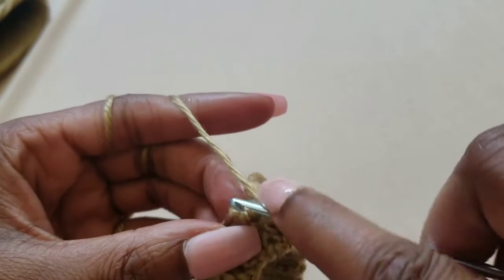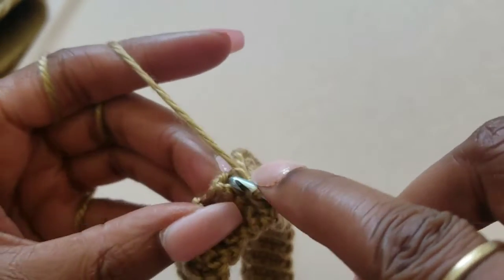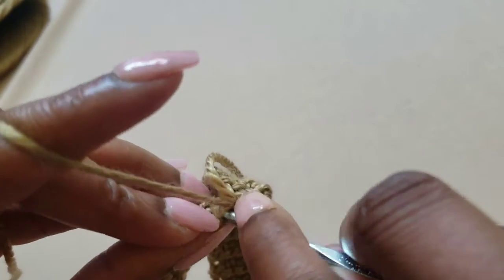And then finally the last stitch on both sides. Whoops. The last stitch on both sides.